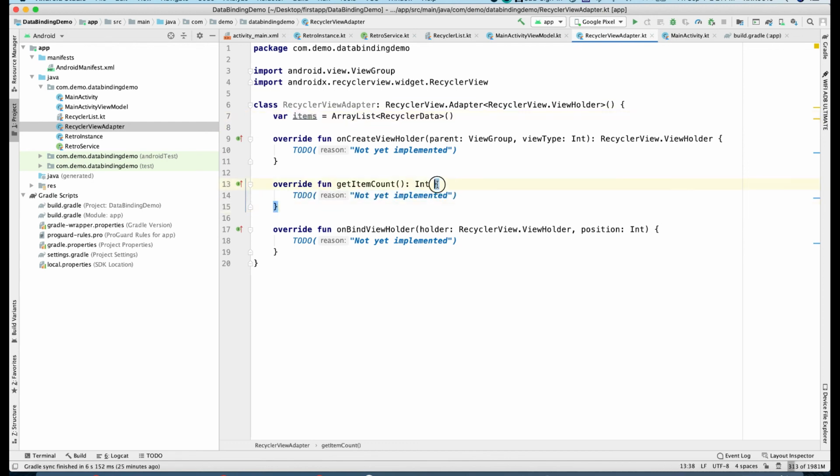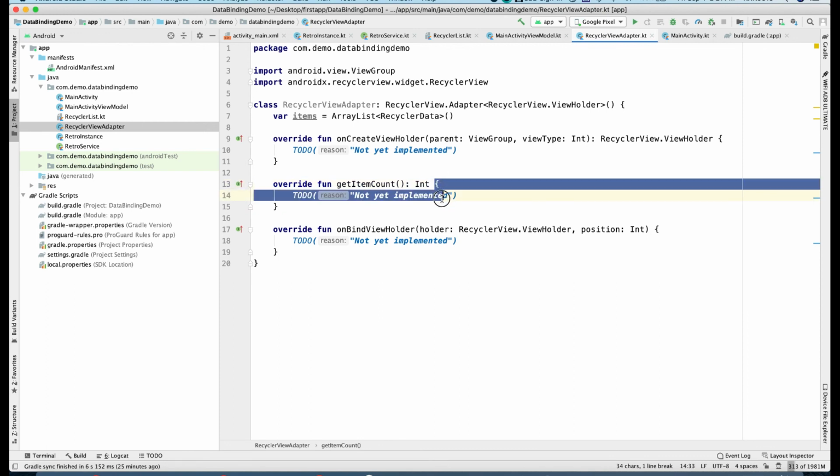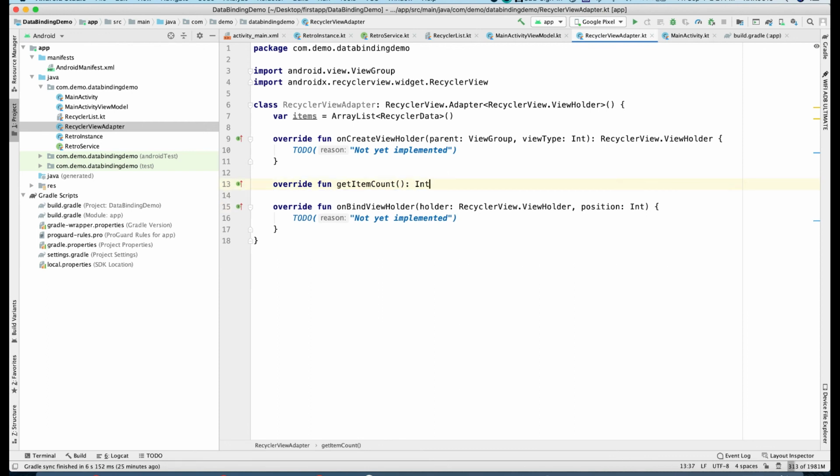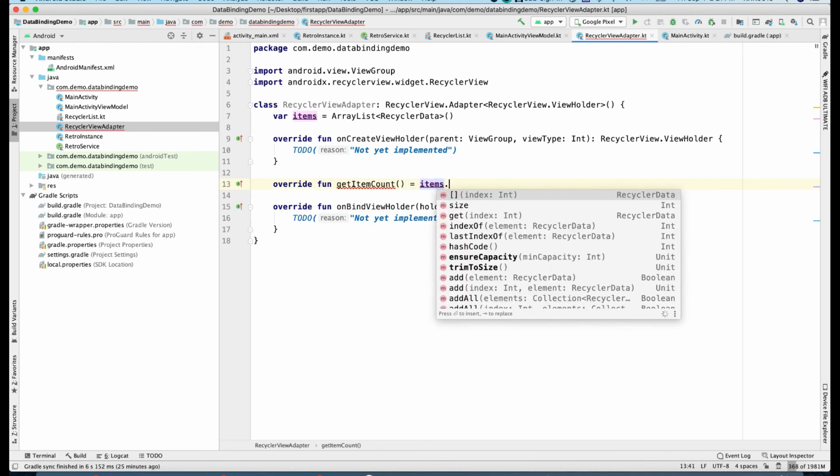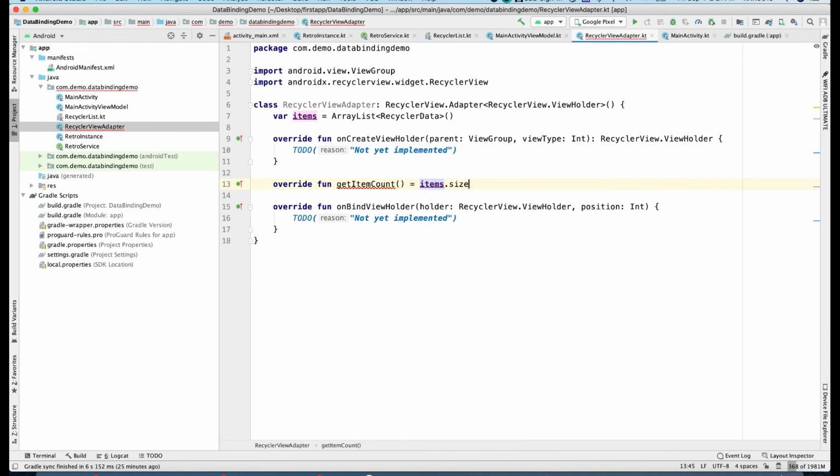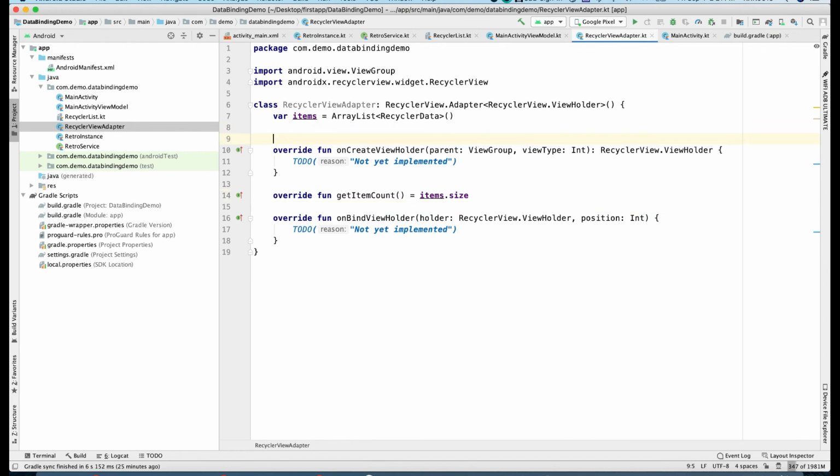So first of all, this get count is going to return the size of this list. So let's return it. Now create a function to update this list.